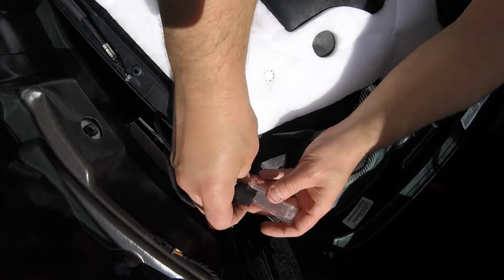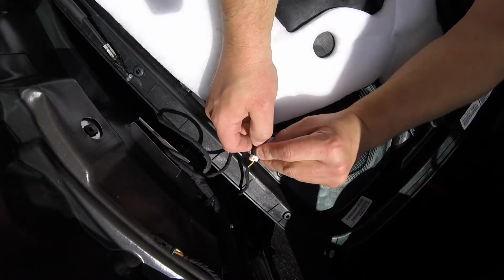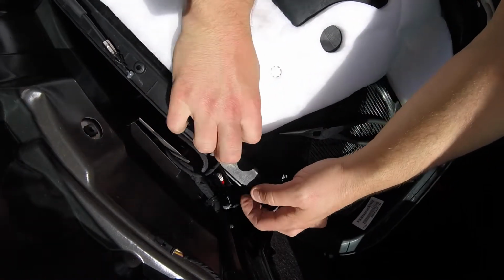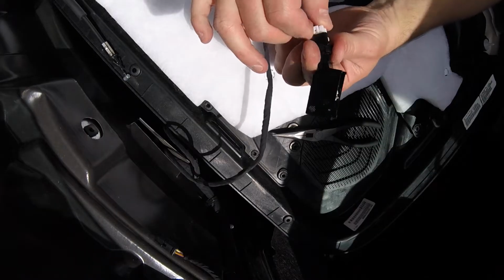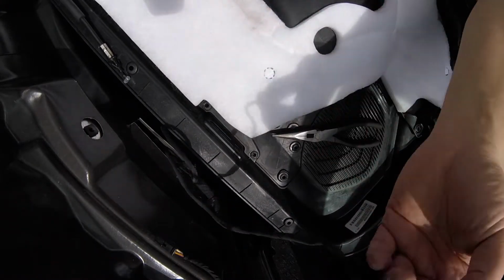Remove the cover. So this is the cover here. Here we go. Remove the cover. Maybe I can shove it right back in. There we go. So that's the easy way to do that one. Just pop it out, remove the cover. You just need to jam a screwdriver down into there. I don't have a tweaker with me, so this is much easier.